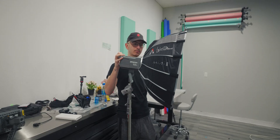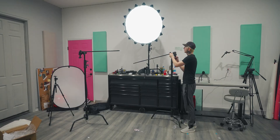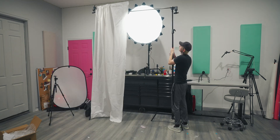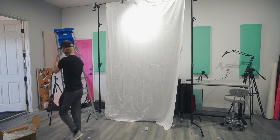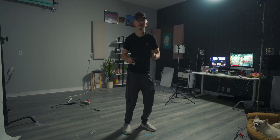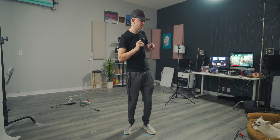I started off with just a basic soft box and I didn't like it — it wasn't soft enough. It needed to be way softer, so I went in my garage and found this diffusion material, which is like a curtain. A couple of light stands later and now we have this gigantic soft light. Here's what that key light looks like. Here's the backlight again, and I ended up moving it just a little bit. Now here's both of them together.